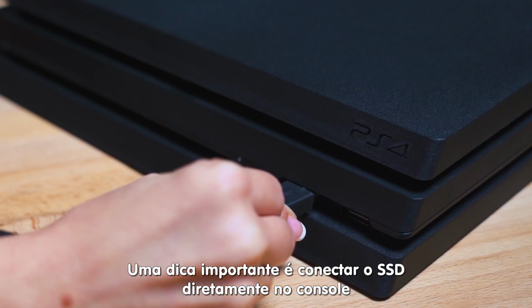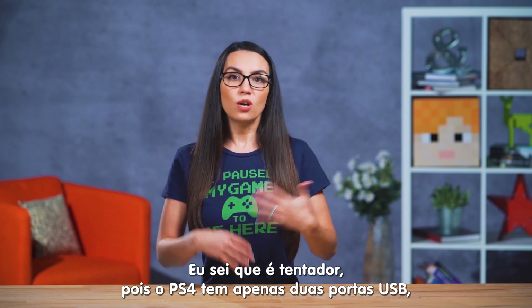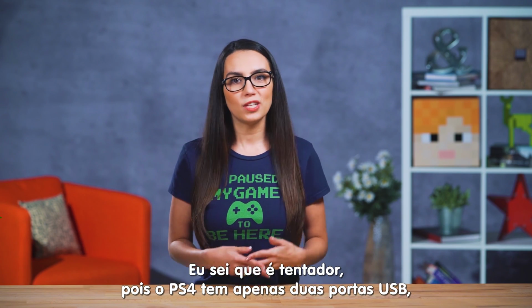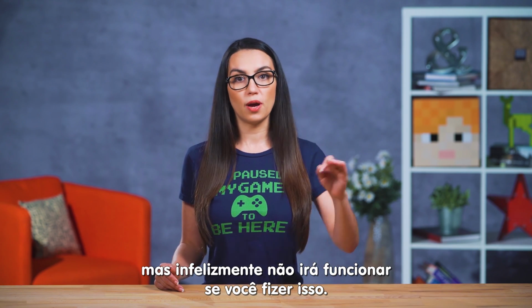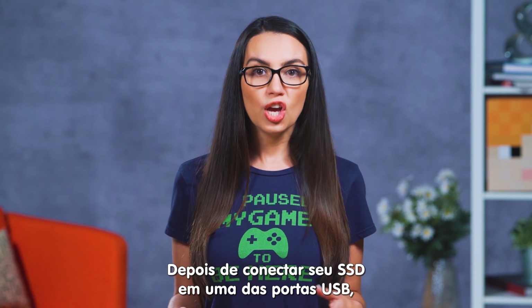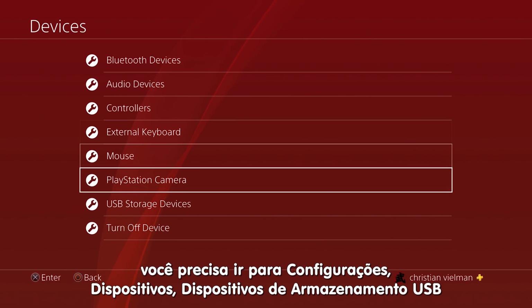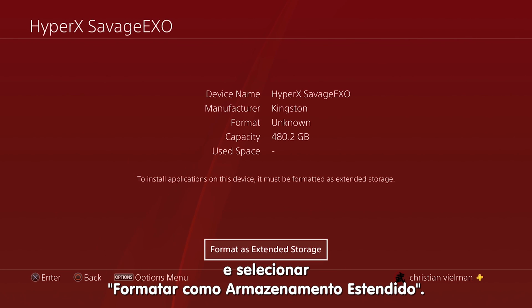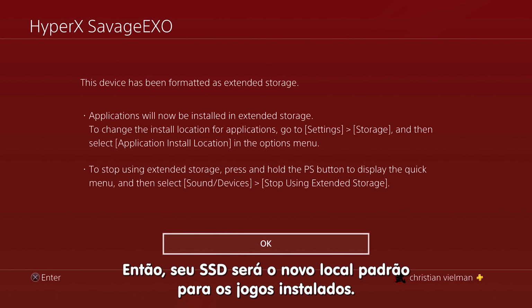It's also worth noting that you'll want to directly connect the SSD, not connect it through a hub, which can be tempting since the PS4 only has 2 USB ports, but fair warning, it will not work if routed through a hub. Once you've connected your SSD to one of the 2 USB ports, you'll want to go to Settings, Devices, USB storage devices, then Format as extended storage, and your SSD will become the new default destination for games.